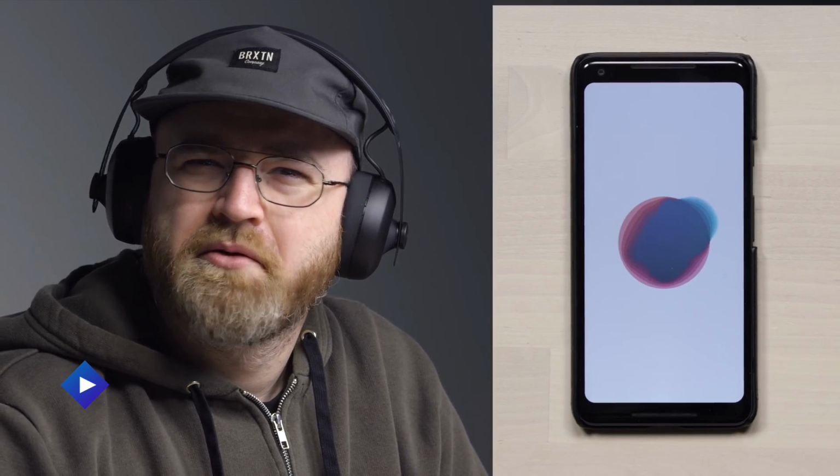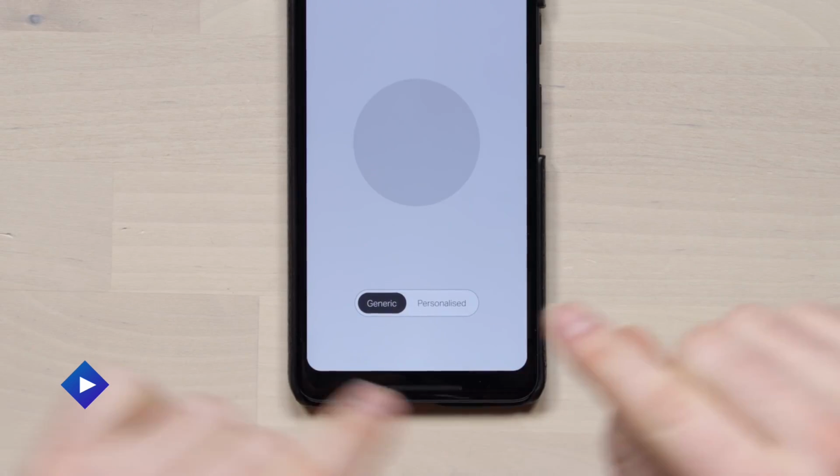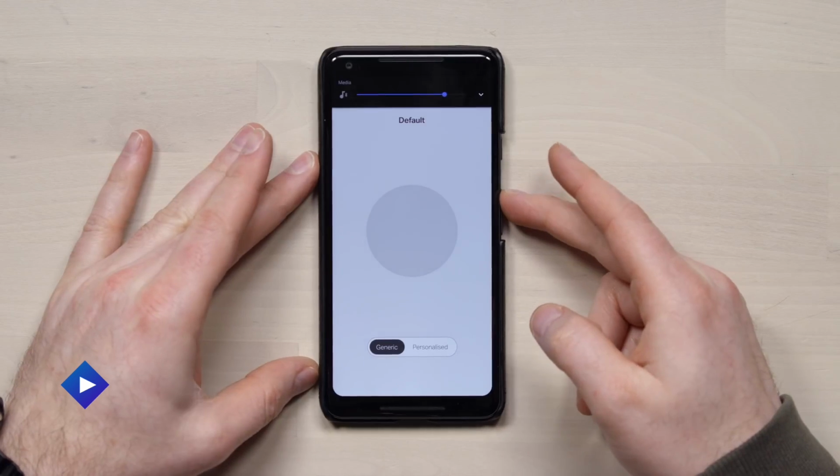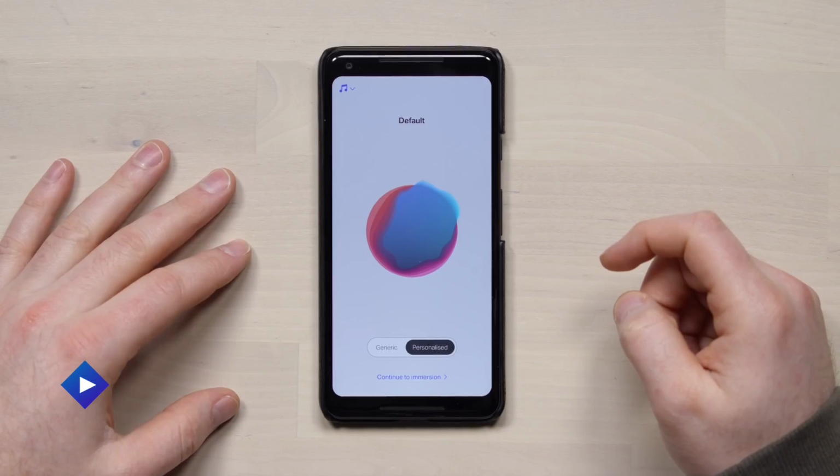Whoa. So I feel the need to explain right now. I heard a series of beeps and bloops, and it was kind of analyzing the way I hear things. It was able to create this personalized setting now. And what it's doing now is playing a sample song in generic mode, and it told me to switch over to personalized. So this should be my reaction here. Wait, let me turn it up first. Here we go, personalized. The personalized has way more bass.